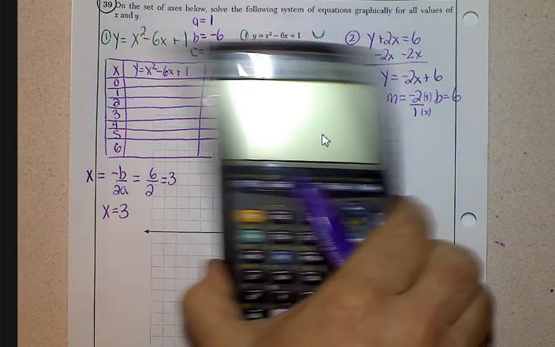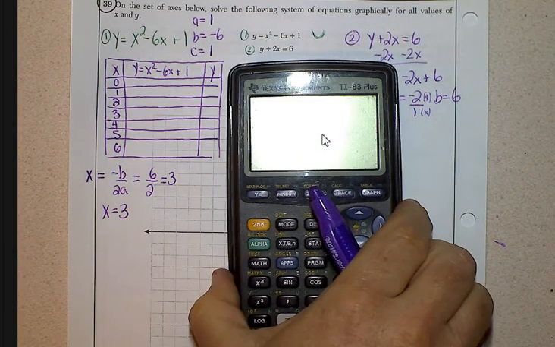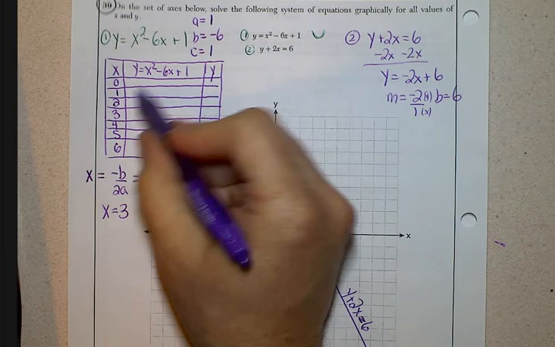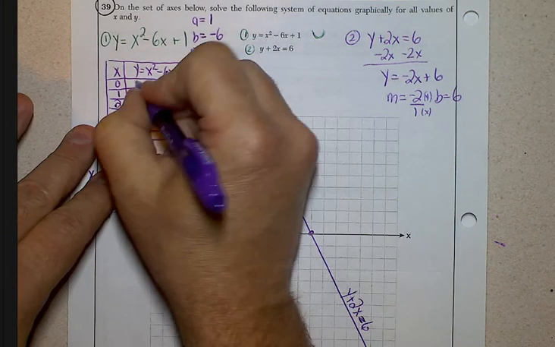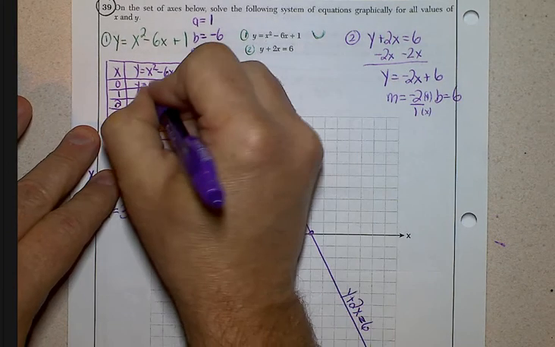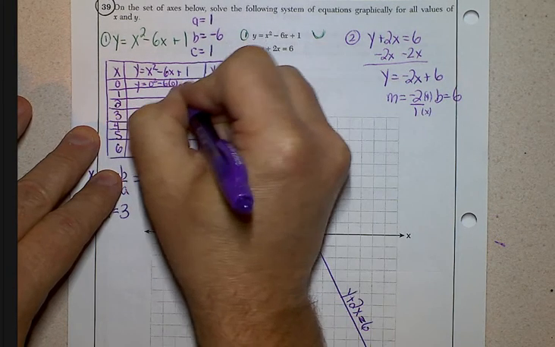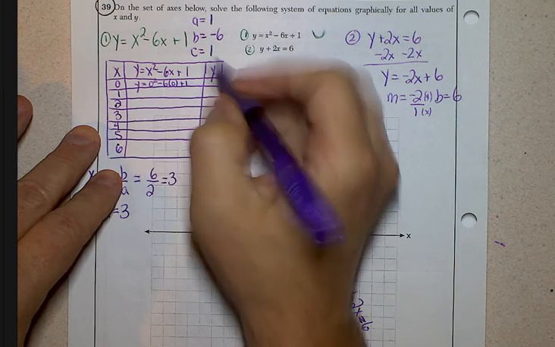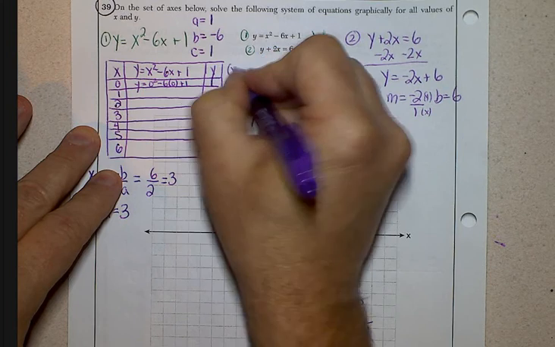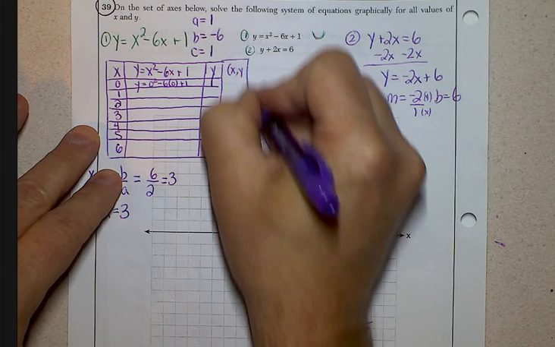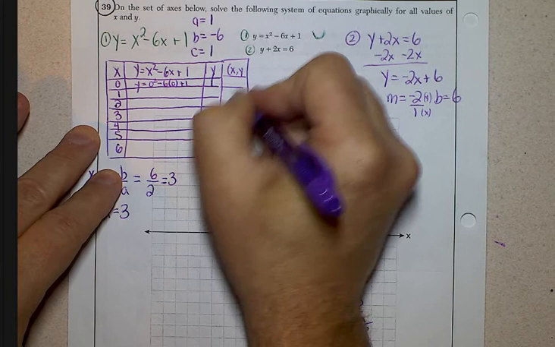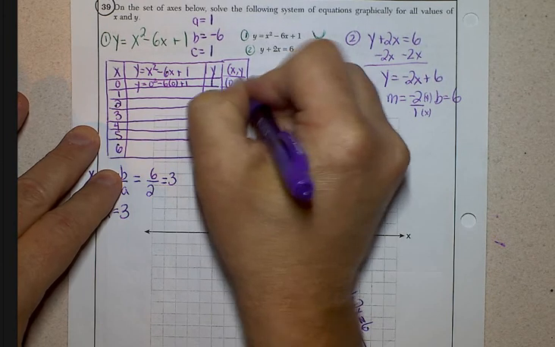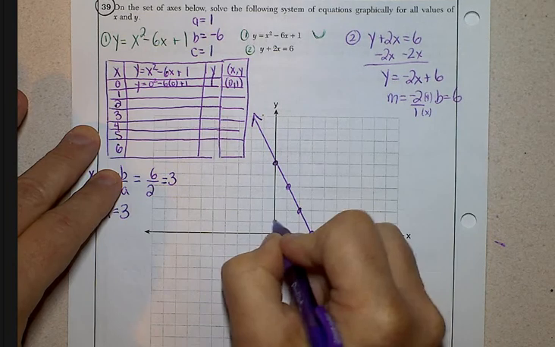Okay, well, in the calculator, you can either take each of these x values and plug them in and come out with the corresponding y's. So I can show you that real quick. y is equal to 0 squared minus 6 times 0 plus 1. So that's 0 minus 0 plus 1. That's going to be 1. I should have an xy column here too as well. So I'm going to get the point 0, 1, and that's going to be on my graph. 0, 1, that's on my graph.